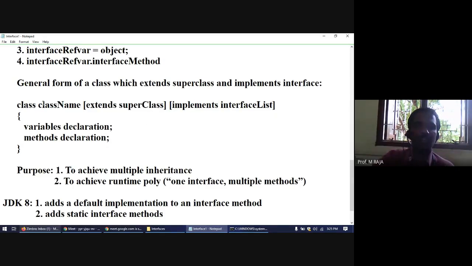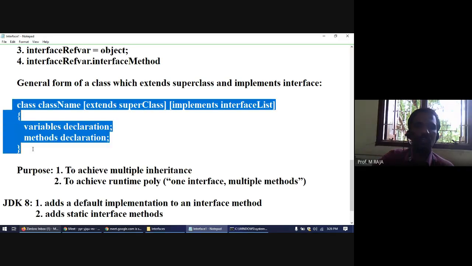Here the class name is a subclass name. Then following this, if the class likes to implement an interface list, it should be represented like this: implements interface list. Then variables declaration, methods declaration corresponding to this new class.